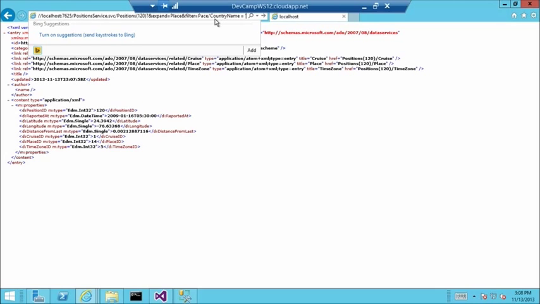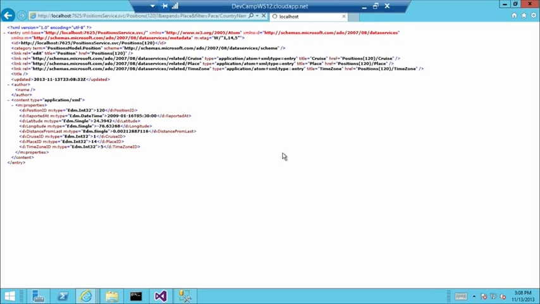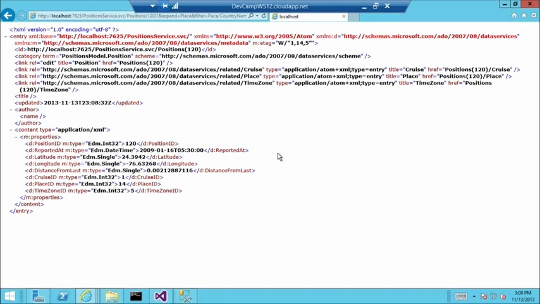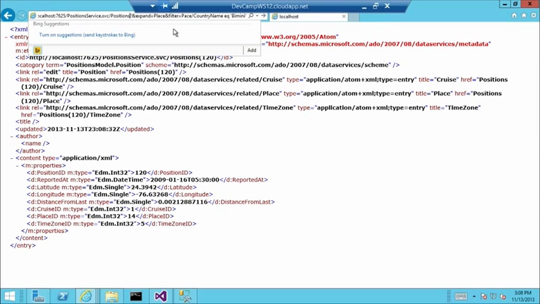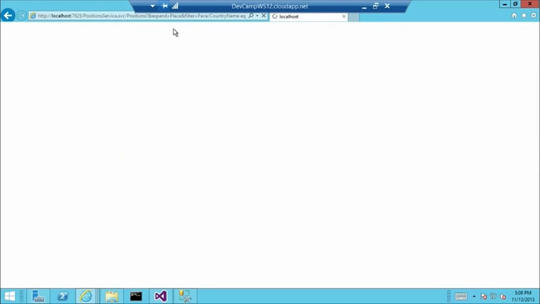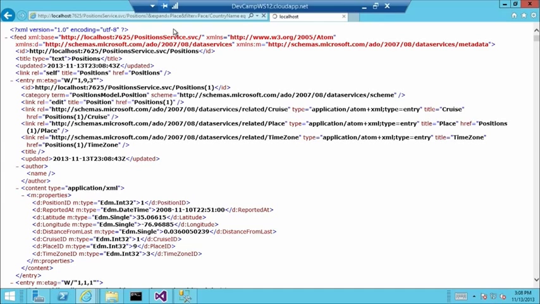Thank you. Equals Bahamas, or Bimini. There we go. But anyhow, so I'm able to go in. It did retrieve. Oh, let's get rid of positions. Oh, that's why. Let's get rid of positions 120. See if that works. There you go.